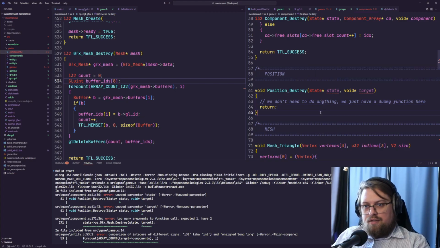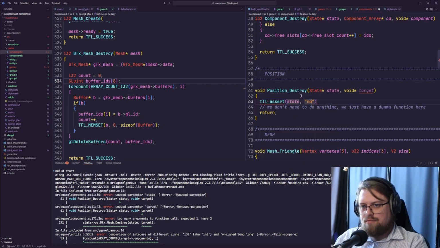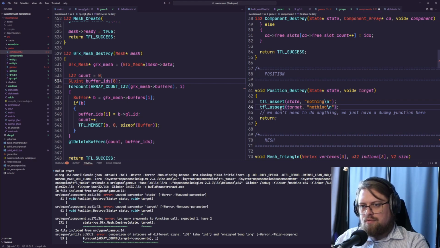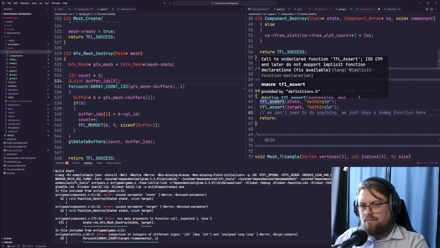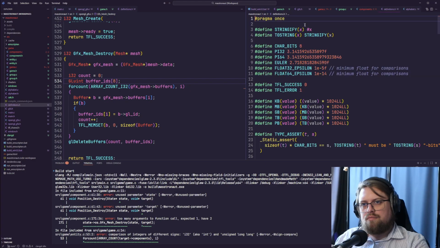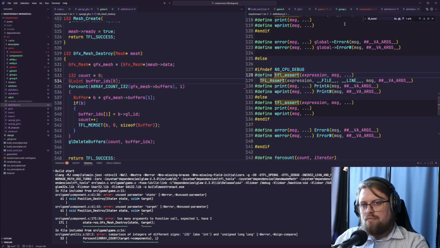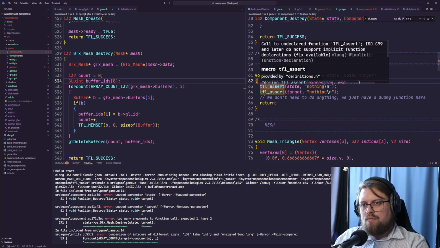Unused parameter state. Undeclared function.